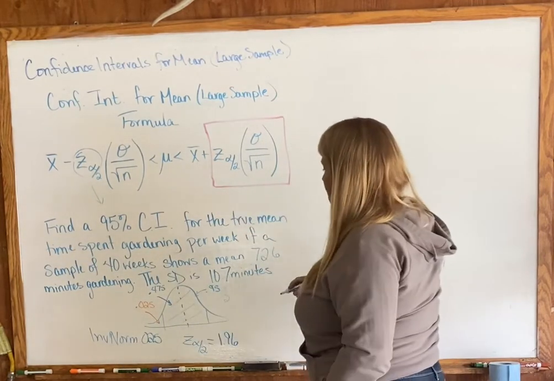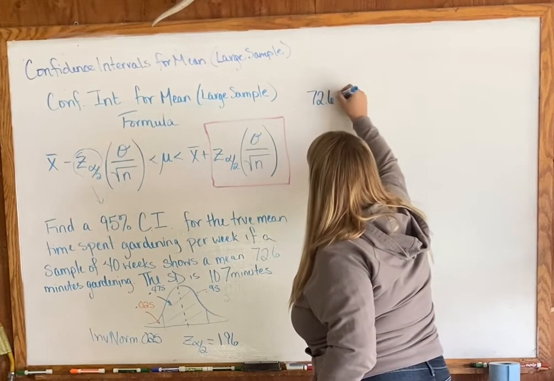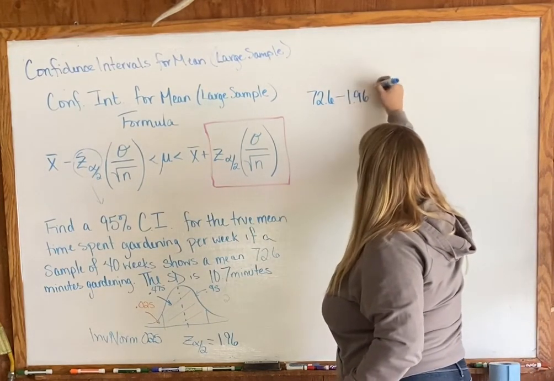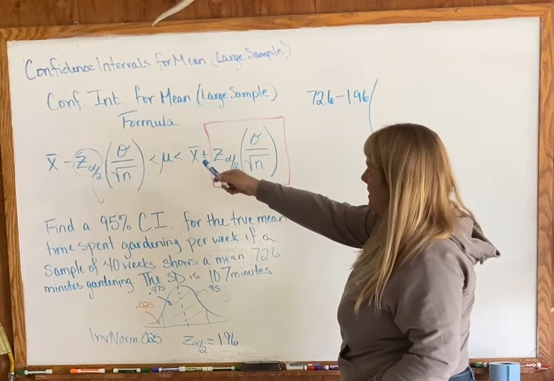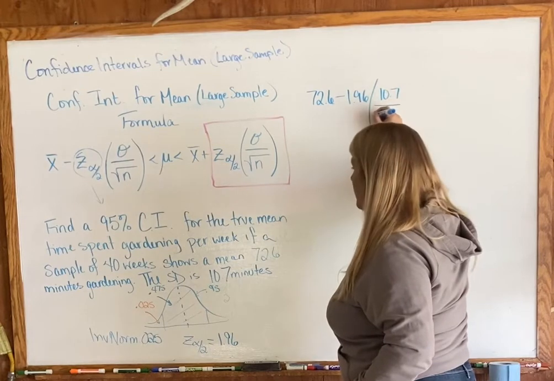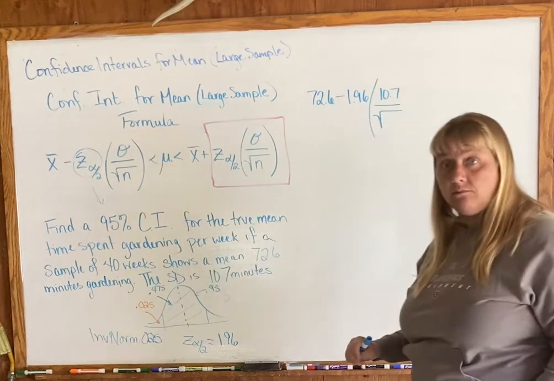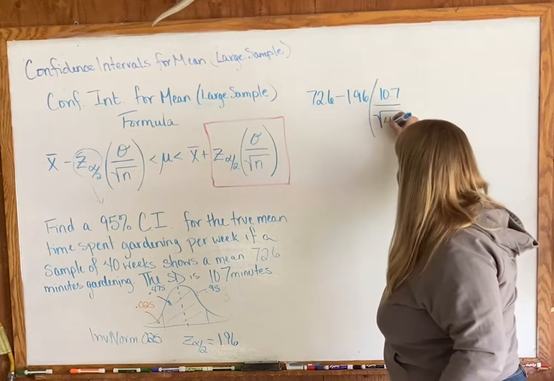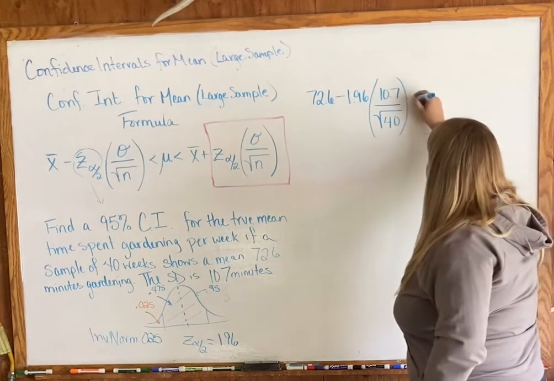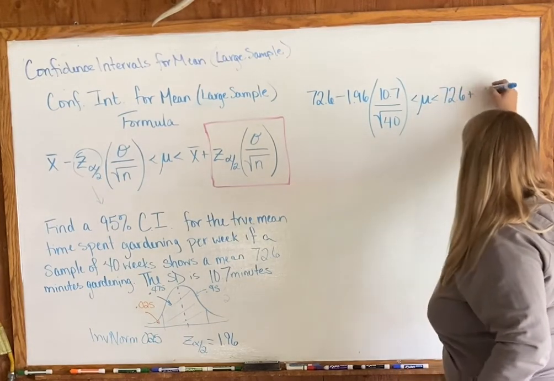So we've got our formula again. We're going to start with our mean, which was 72.6. Subtract our new z-score that we found, 1.96. And then we're supposed to go sigma over the square root of n, so 10.7 over the square root of n. Now, we forgot to talk about this: is our sample large enough to assume normal? We're looking at 40, so yes, we are good to go. But we always need to watch that. I got forgetful. Now remember, the upper side is just going to be the same, but with a plus.